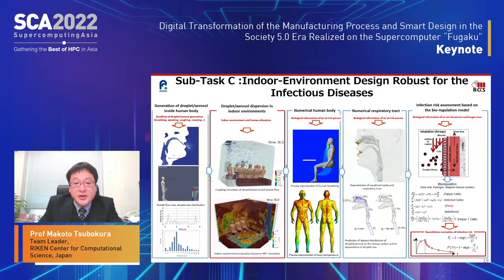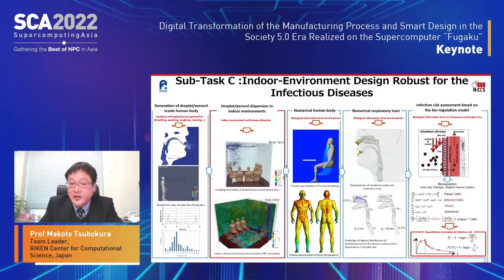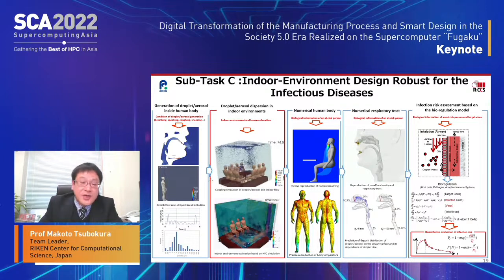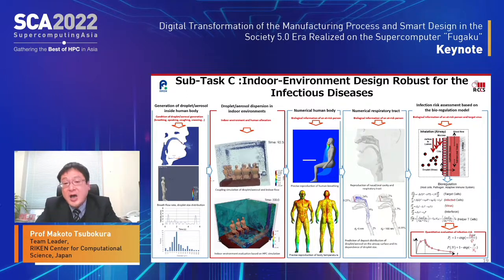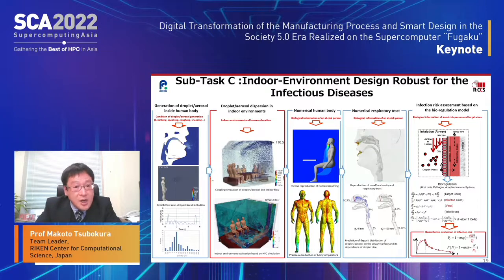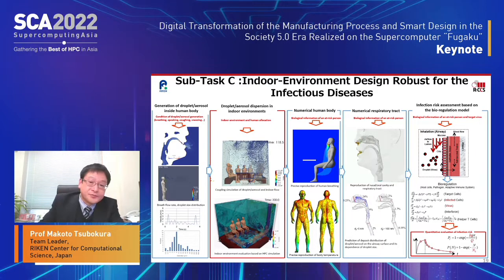In addition, we are currently measuring the droplet size distributions and flow rate of human breathing in physical space, and imposing them as boundary conditions. It means that so far, we do not have any information on how many viruses are included in each droplet. To include such information for each droplet size in our simulations, we have to go back to the mechanism of how droplets and aerosols are generated in the respiratory tract and oral cavity of the infected person. So we are now trying to combine these different types of simulations at different scales and conduct a sort of unified evaluation of infection risk.